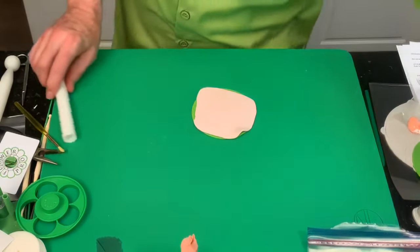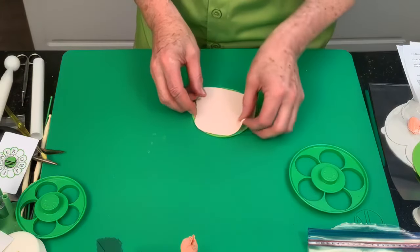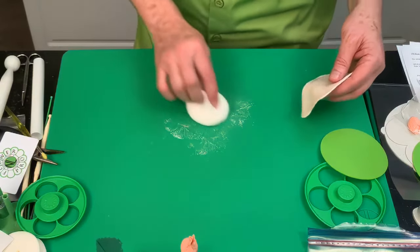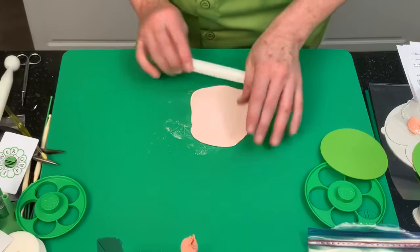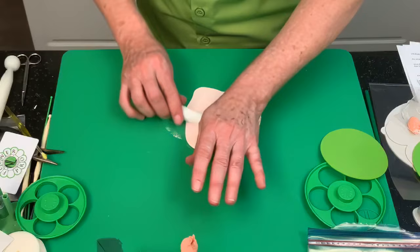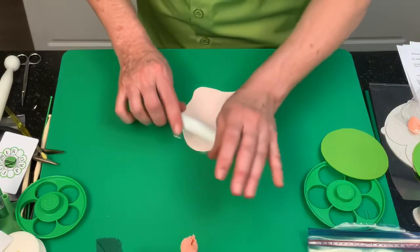But see, the air drying clay, because it's very, very lightweight, now when we're doing the larger size cutter, that's a little bit bigger than that. It's about the size of the mat, all right? So you can roll it out on the silicone mat. Remember, you can also just roll out on a normal surface as well. It's just if you're using the pasta machine, you need to make sure that you do put it in the plastic, okay? Because it's gummy, it will stick to the rollers there.